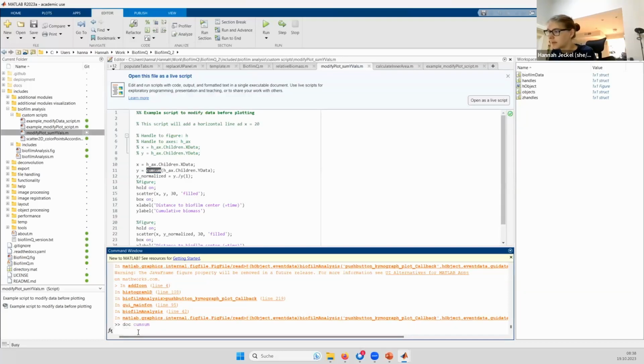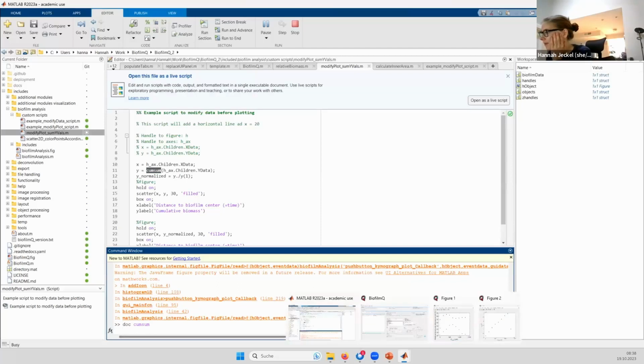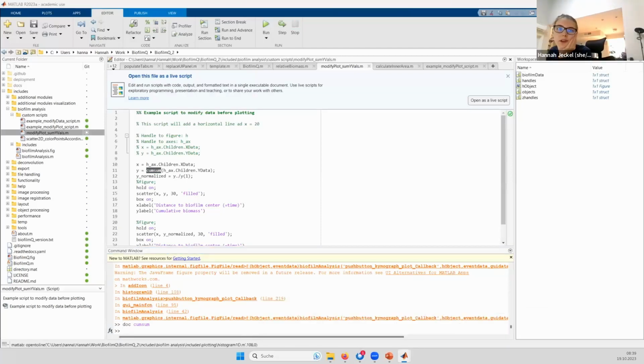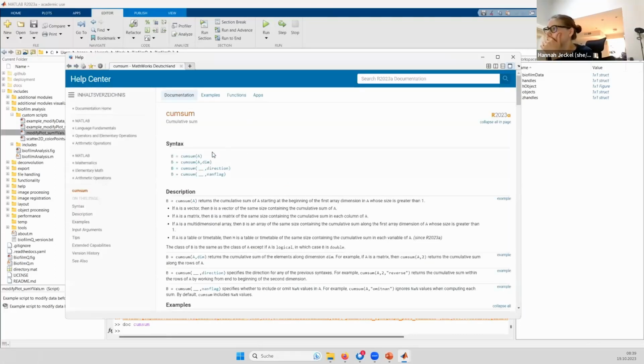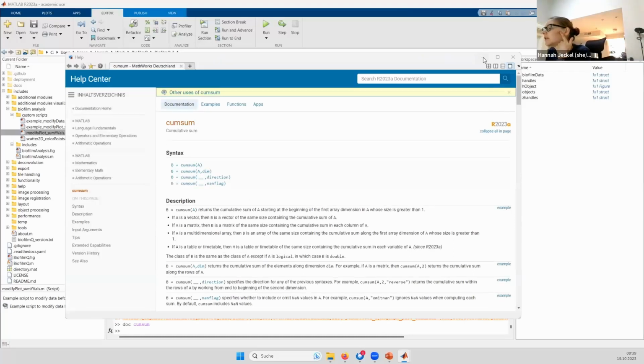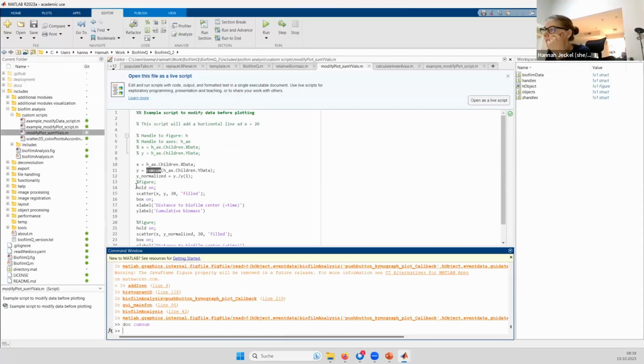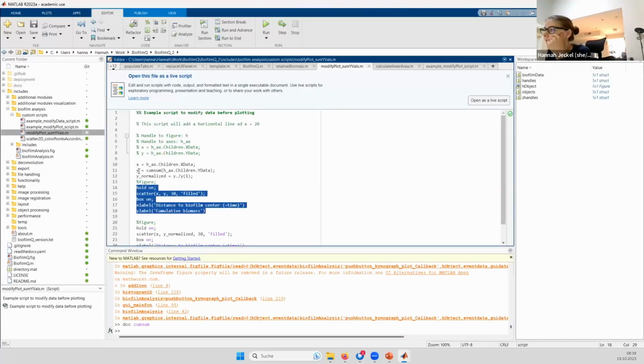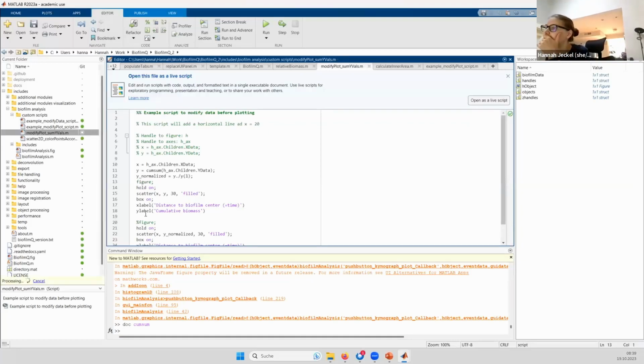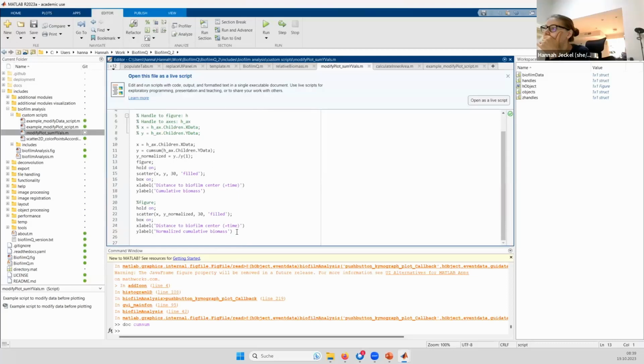So I can look it up with MATLAB, which surprisingly doesn't work. Yes, it again works on the wrong screen. So with the help command, you can look at different functions. And here it basically just returns the cumulative sum of A. So that's great. This is going to give me the cumulative sum, and then I can create a new figure where I can plot this. So I'm going to do this now and apply it. And for a moment I will comment out this bottom part because that comes later.